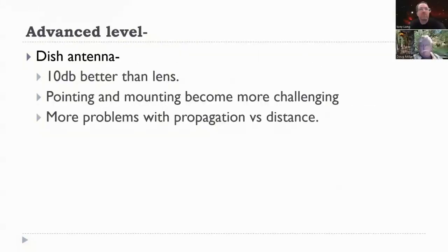And then the advanced level is using a dish antenna. And with that, you get a lot more gain, and the pointing is very challenging. And you get a lot more problems with propagation due to moisture, and it affects your distance. You get a lot more distance, but the times you can do that are limited by the propagation. You'll see those effects all the time. They're fairly well known. They deal with moisture and oxygen.